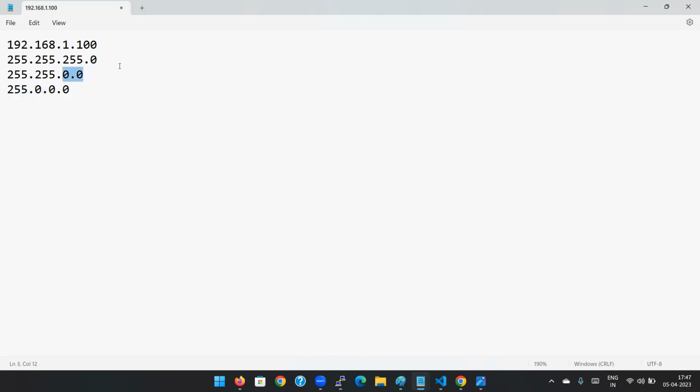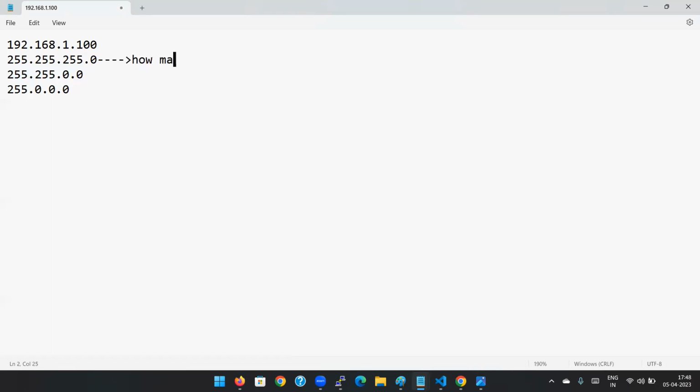So the number of devices inside a network can be extended. By decreasing the network value and increasing the host values, you can increase the number of devices connected in a single network. For example, with the subnet mask you have given, how many devices can you connect? You need to understand one more thing: these subnet masks help you understand how many devices you can create inside this network.